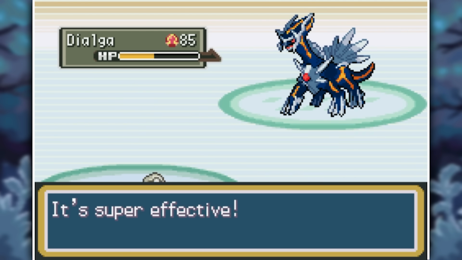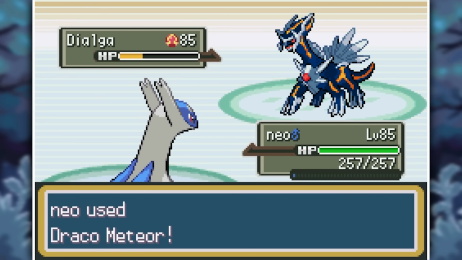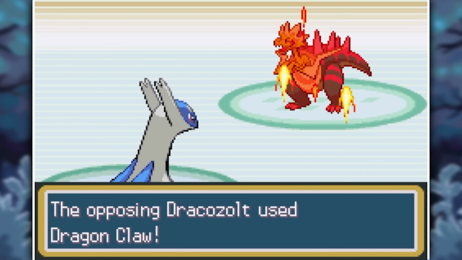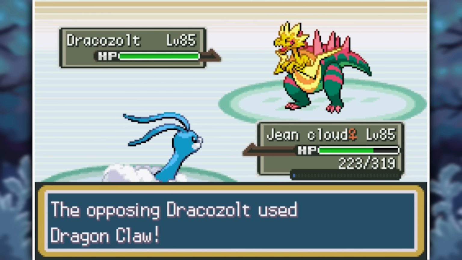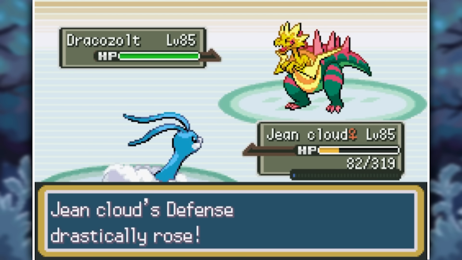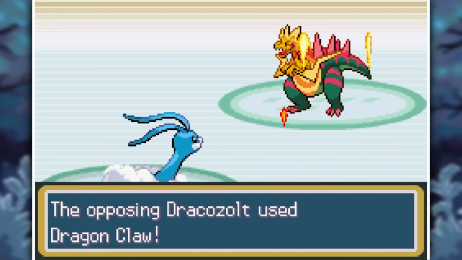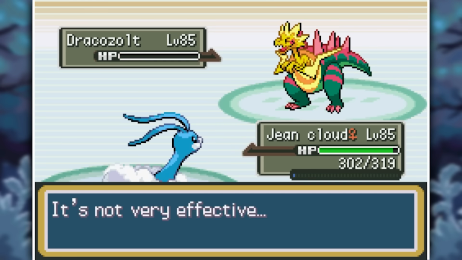Luckily, it roars out into my Latios, I can outspeed and take out Dialga with Draco Meteor, but then he has a Dracozolt with Choice Scarf, who easily outspeeds me and kills me with a Dragon Claw. So I go into the only thing that can tank a Dragon Claw from this, Altaria, and I get super lucky because of his Hustle ability. He misses his second Dragon Claw, and I can just proceed to set up my Cotton Guards and Dragon Dances to then finally take it out with Dual Wing Beats.